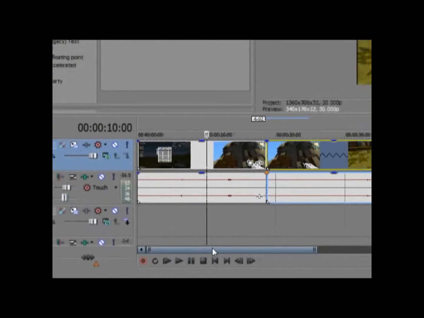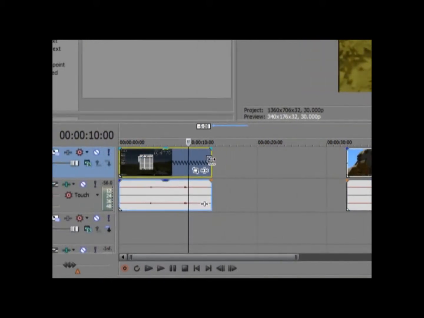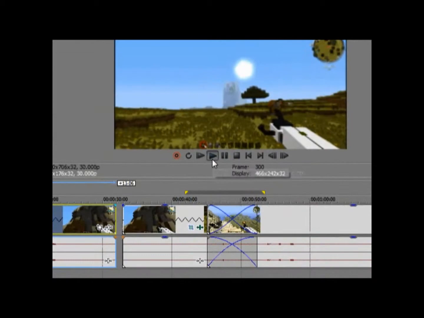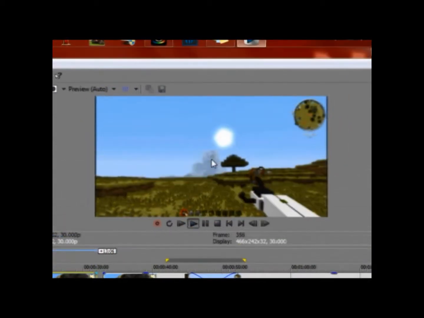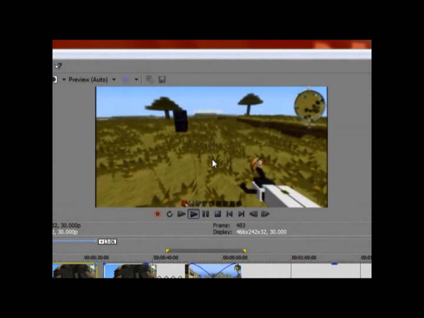We can do it to this one. Yeah, there it is. It's better. So let's get that out of the way, and we'll do it to this one. So just hold Control and left click, put it in to make it go fast, bring it out to make it go really slow. So you hold it in, it goes really slow, as you can tell.